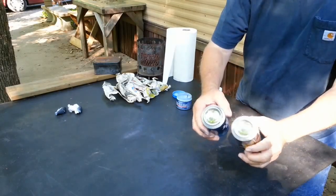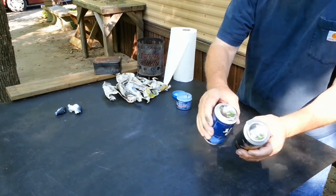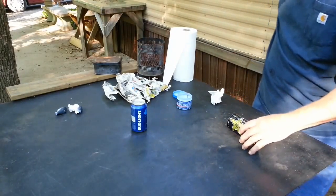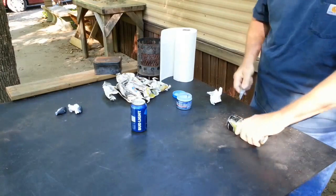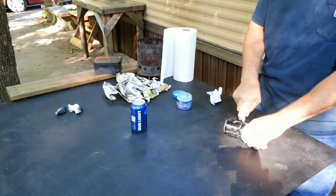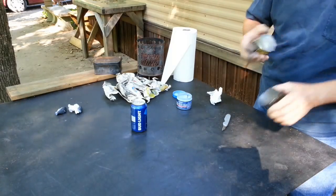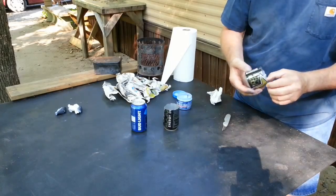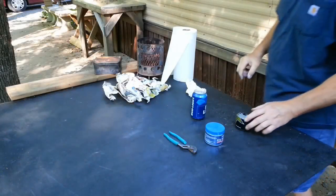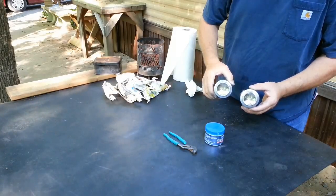All right, and I did polish the energy drink can twice, and it helped it. That is a good bit brighter than it was after just one polishing. So it wasn't wasted effort to have to try to buff out that factory defect in that Bud Light can. Now we'll just wait on the sun to get right.